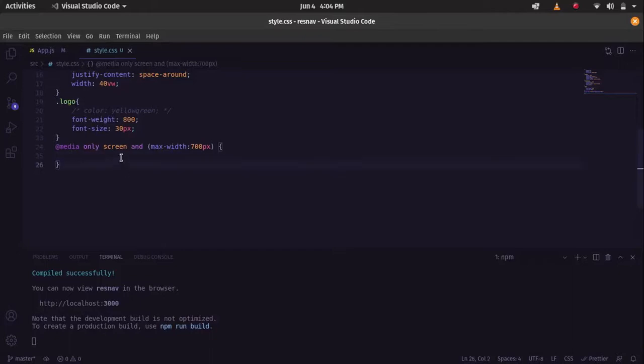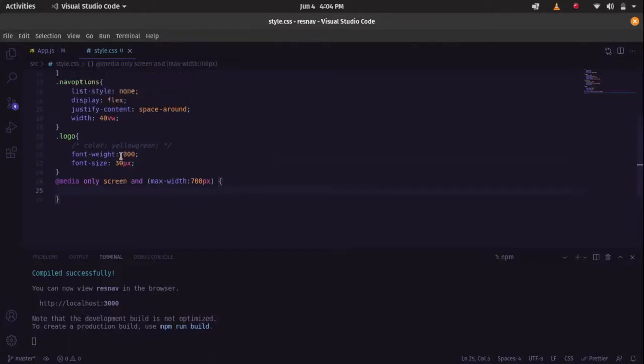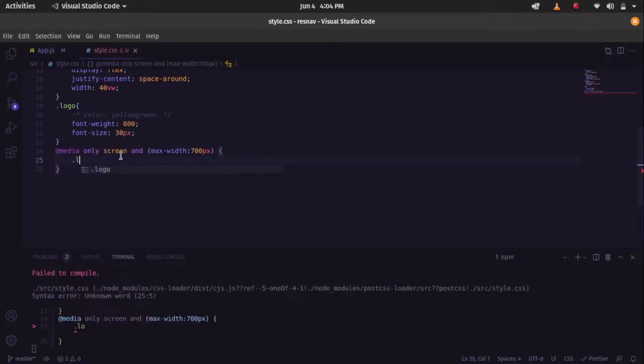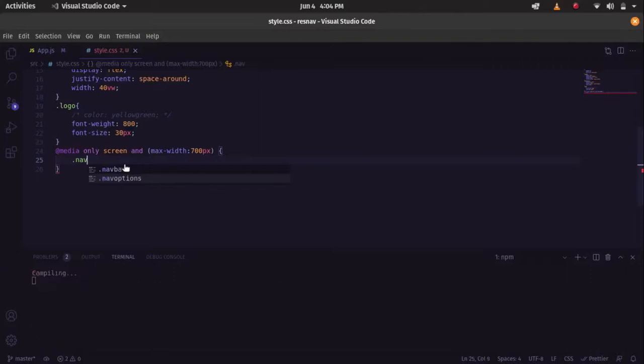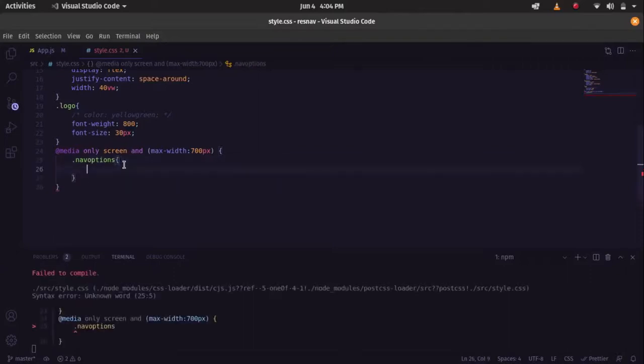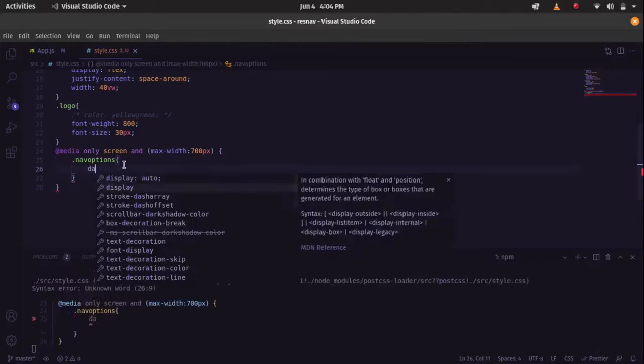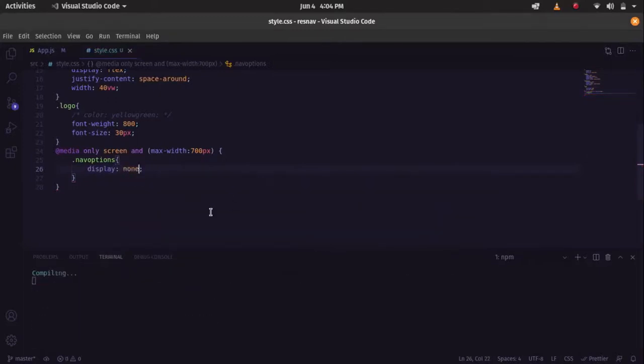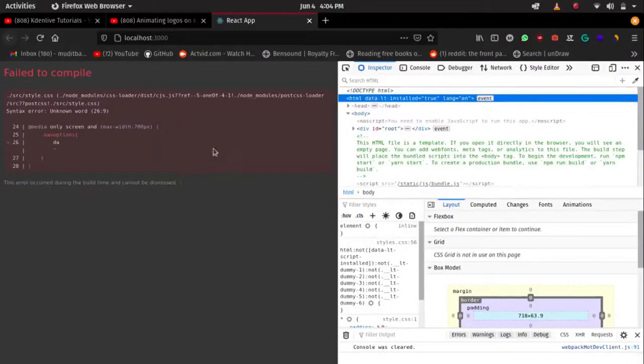Okay, so let's define some properties. First of all, let's target the nav options, just like this, and I'm going to set the display property of nav options to none.